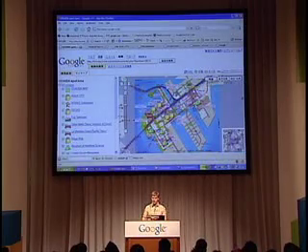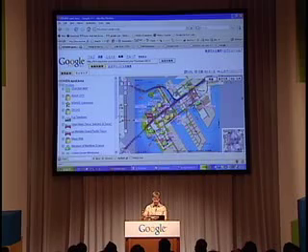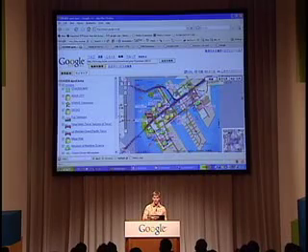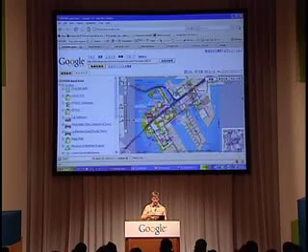And so there has been a lot of work for the Google Maps team to support KML, and this means that you can use it on many different platforms, and we hope in the future to extend it to more and more platforms. For example, smaller, lower-powered devices like a cell phone, for example.